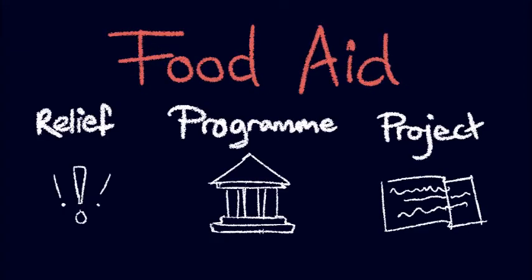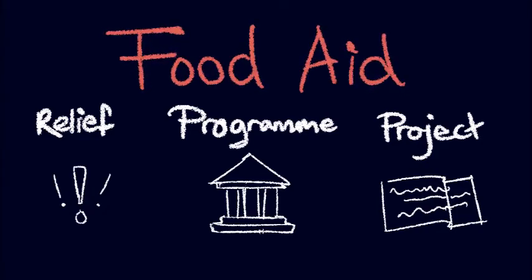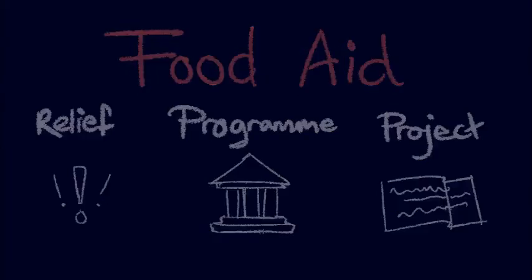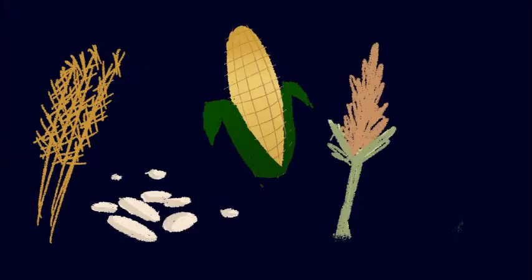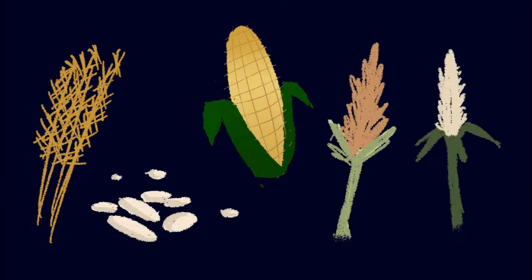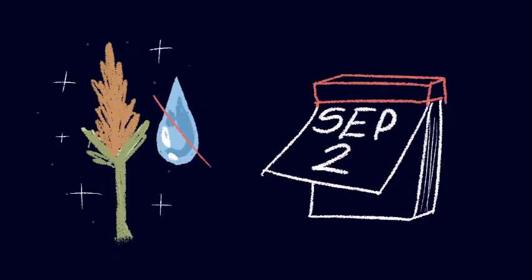There are a few possible solutions to food shortages, the first being food aid, whether that be relief food aid during a crisis, program food aid provided by the government, or provided to the government by a donor country to distribute, or project food aid, which aids specific groups. The second solution is named the Green Revolution, which, in India, resulted in hybrid varieties of cereals, such as wheat, rice, maize, sorghum, and millet, to be introduced. I can't pronounce any of those. They were designed to withstand the drought and grew for a shorter period of time.